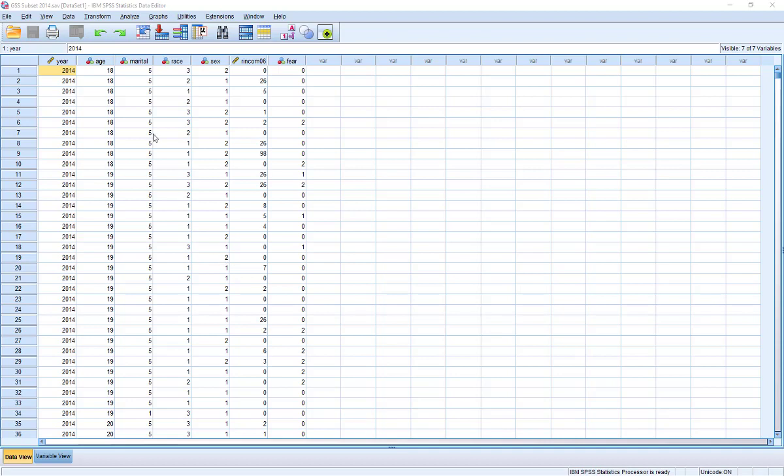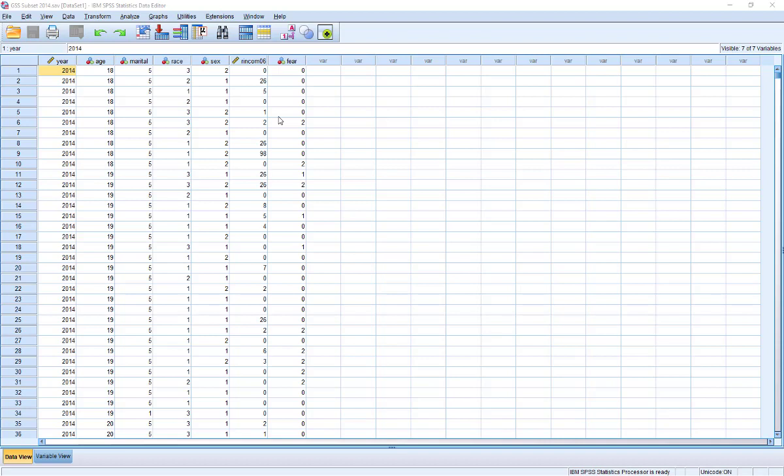And you can see that with the exception of the variable of year, which technically is not a variable since it doesn't vary, all the cases here are 2014, and the variable of age, which is continuous, all of the other variables here are going to be categorical. We have marital status, race of the respondent, sex of the respondent, their income along an ordinal scale, and then finally their response to a question of fear, whether or not they are afraid of walking alone.